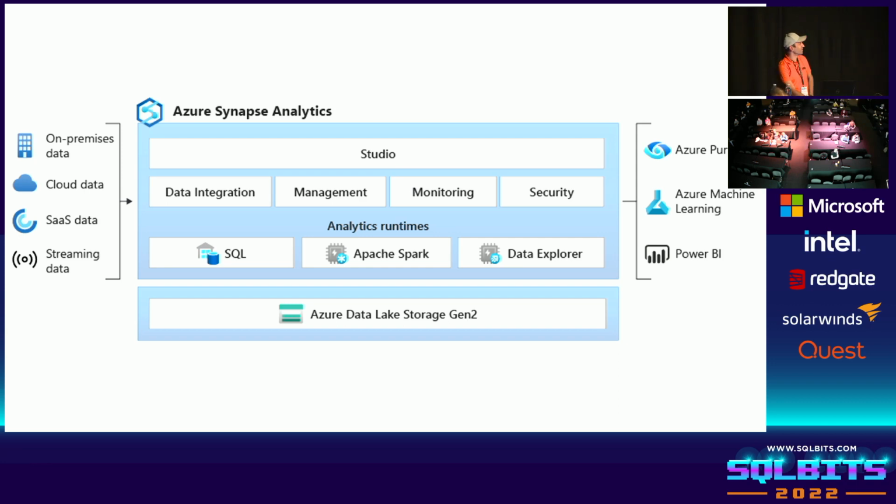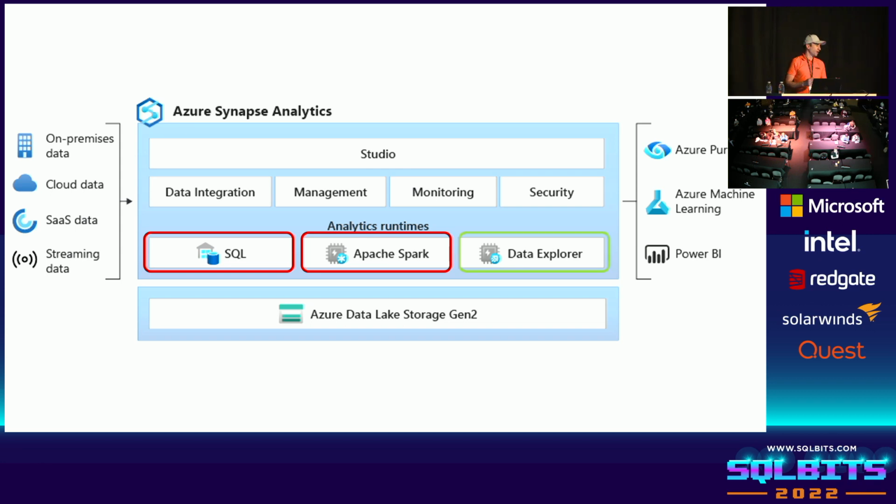All right, cool. So within Synapse, we originally had two runtime engines: your SQL runtime engine for ad hoc querying of your data warehouse, and then your Spark engine, which is also used for your machine learning and deep analytics. What's recently been done is that Azure Data Explorer has also been shipped with Synapse, so you've got a third runtime engine, and this is highly optimized for your log analytics and your streaming analytics.